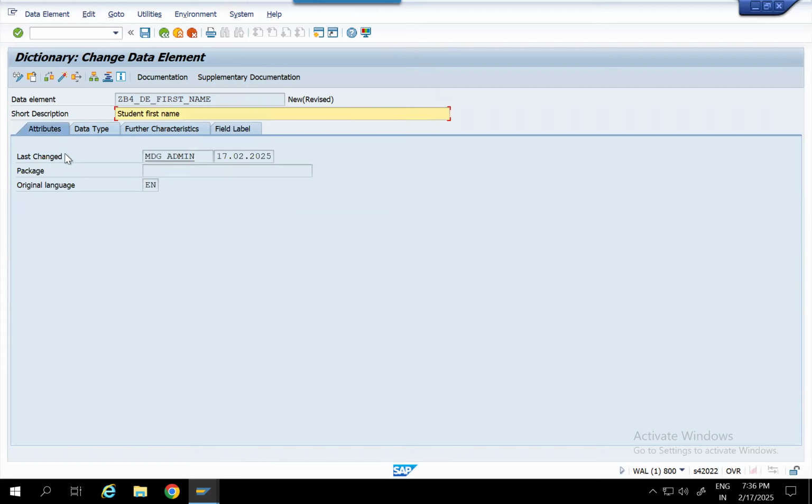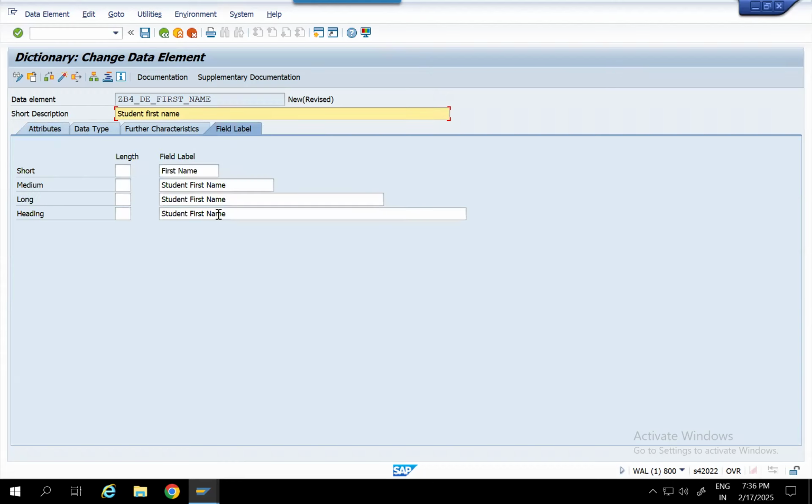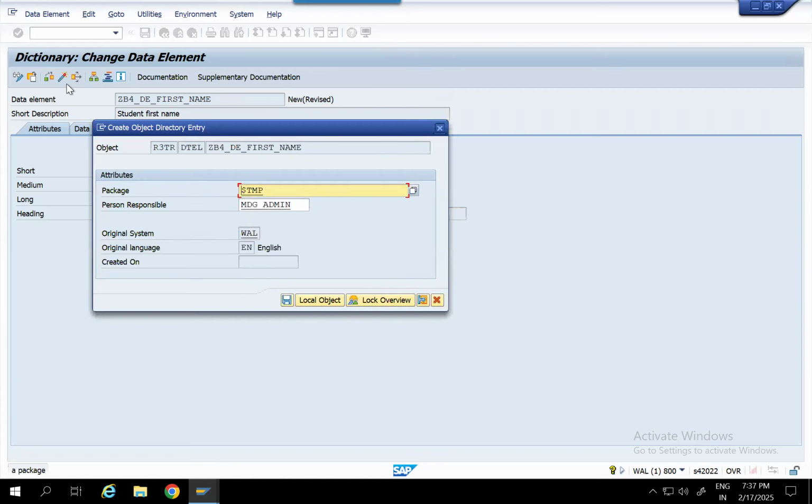Heading means this is called as heading. So if I go to this, last changed is heading. So this kind of headings, whenever you want to display, this value will be populated. Hit the enter button. Now you see the maximum length. If the maximum length is 10 characters, it will be displayed. If the column maximum length is 20 characters, this will be displayed. If the column length is greater than 20 characters, this will be displayed. If the column is label, up to 55 characters, it will be displayed. So this is useful to identify the column name. What is the column name? Clear? Clear.